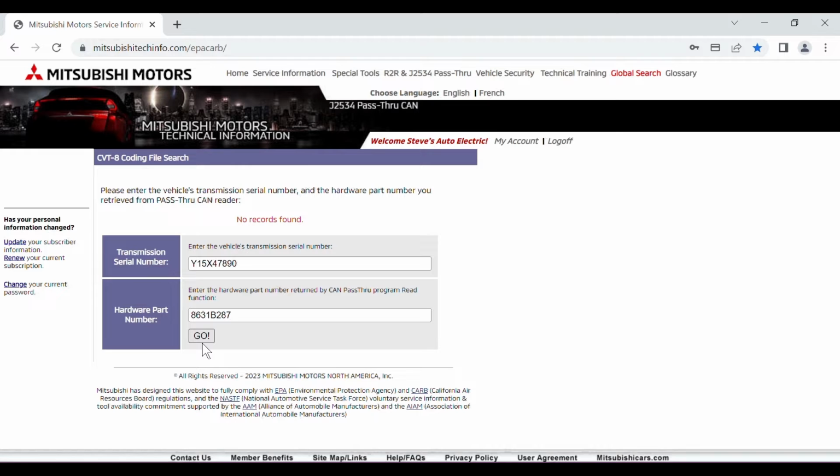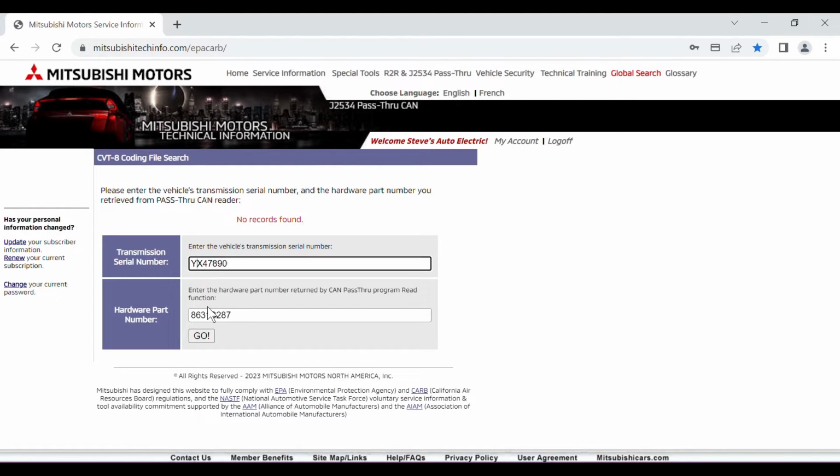And you say, well, maybe it's the software number, not the hardware number. So you try that. You tried every combination that you could possibly think of, because it tells you to get the information retrieved from the pass-through CAN reader, and it just doesn't come up.